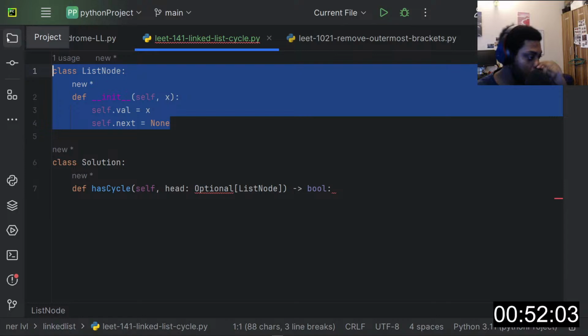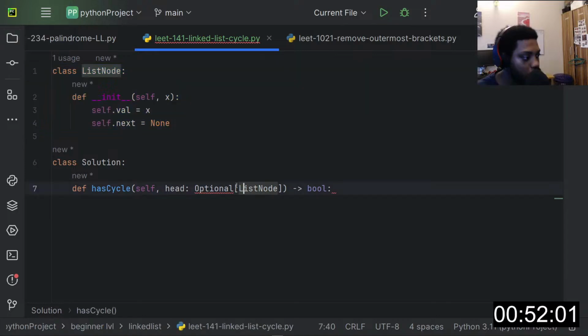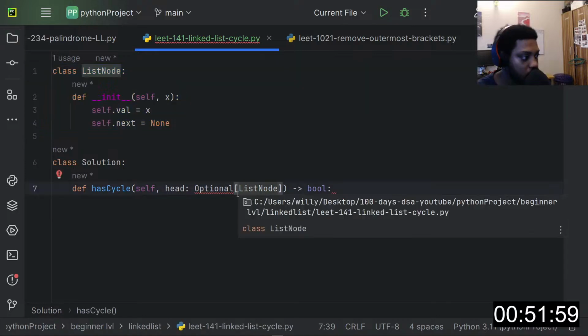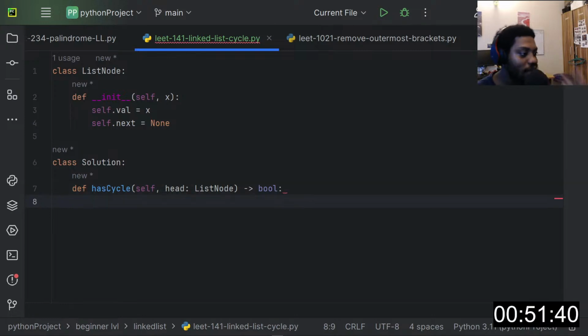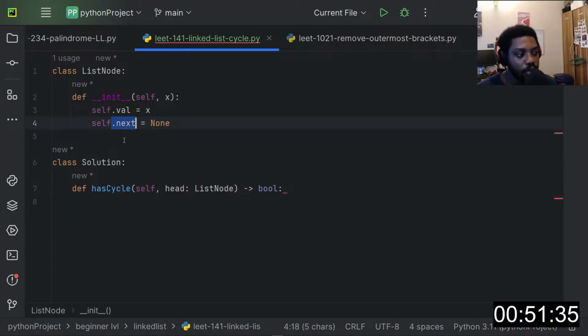Okay, so let's remove this option now because we don't need it. Obviously we don't need this, so we can do this, right? Our head is basically an instance of a node or list node class, which means we'll have access to the cell, the value, and then the next properties, right? But we are not using values here, so it doesn't really matter.